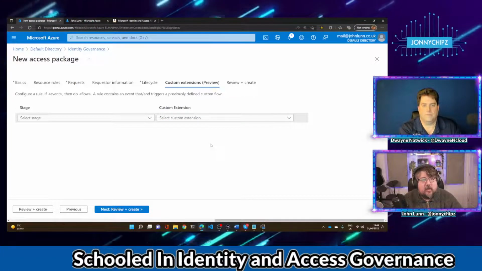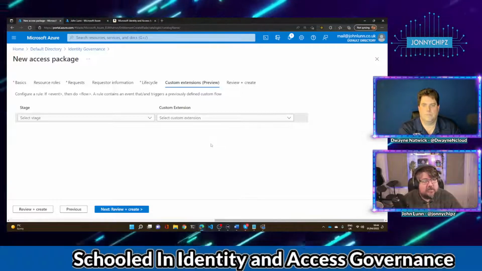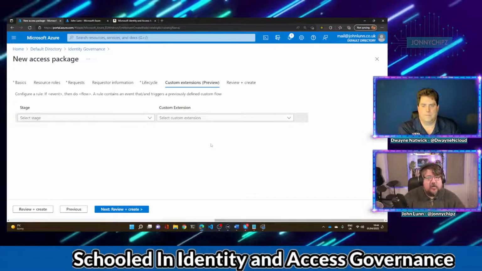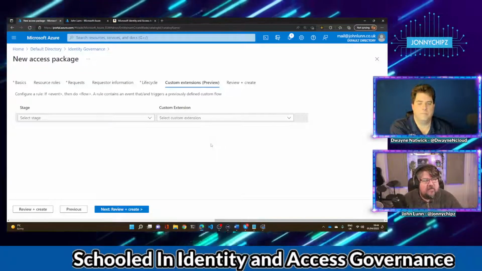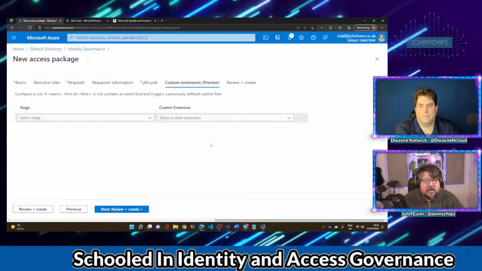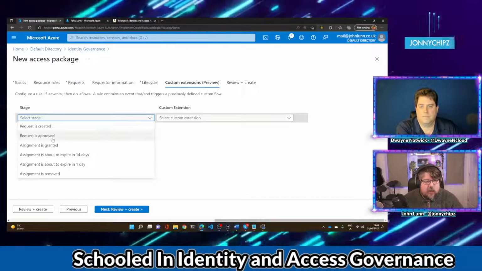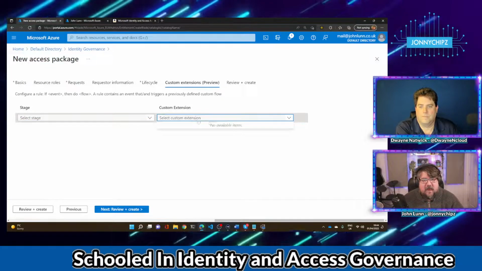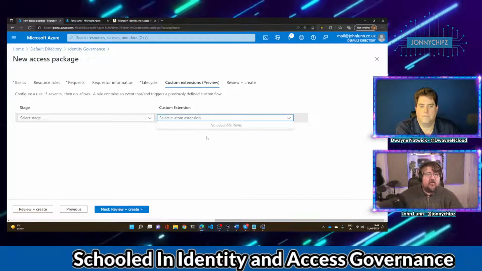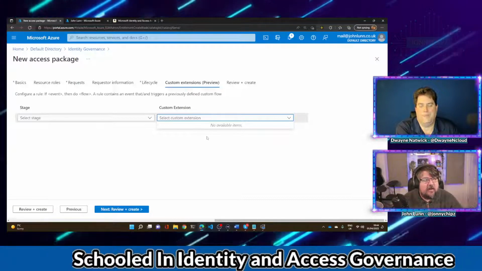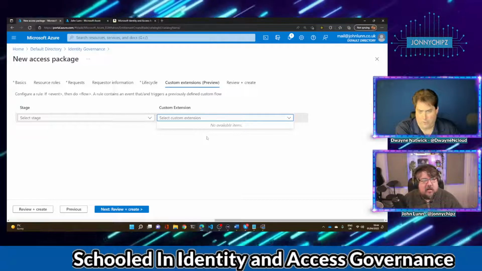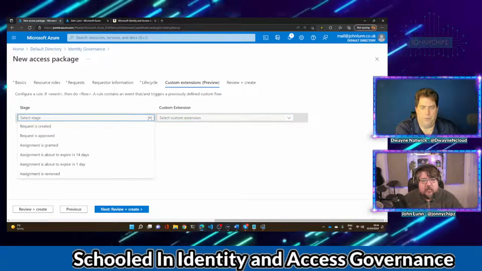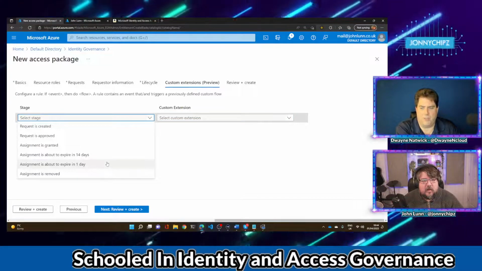So we really are in that sense of being able to hook into, I guess this is where we can hook into those third-party applications and services, you know what it's like with the applications that need their own identity database and things like that. I presume at a particular stage, when a request is approved, then they potentially can be added to a third-party application or something like that. Right. Cool. Yeah, as well as I think you can trigger a notification, I believe, through a Logic app or something like that as well.